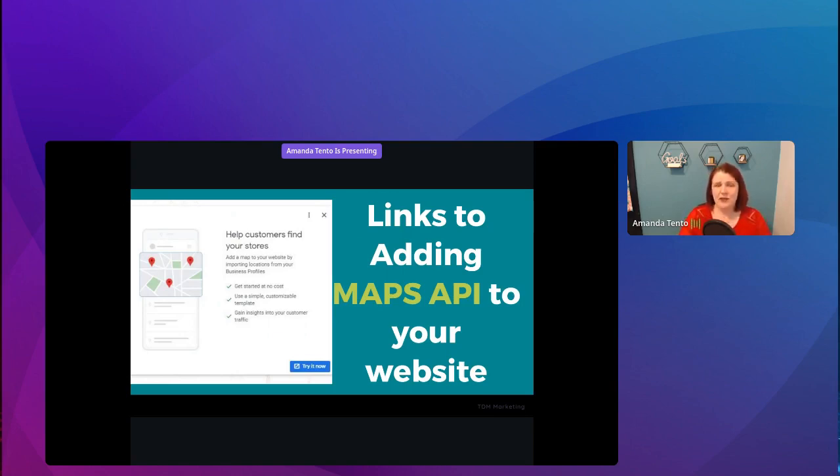So if you have one dispensary, you should have it on there for sure. If you have multiple dispensaries, you should have a page for each dispensary on your main website and have the Maps API little square map embedded in your page for each of those. That's going to give Google even more signals that, hey, this is my website. This is where we are. And so if people are looking on your website, they can just click and get directions right to your business.